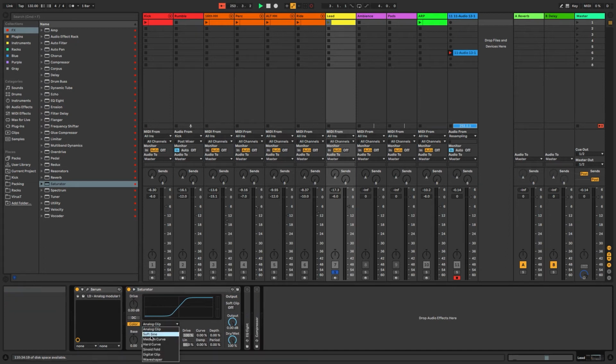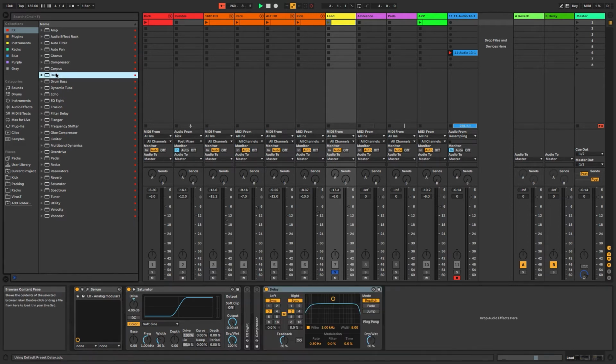Make this into sine, soft sine, maybe around 4 dB. And then I'm going to add a delay plugin. I'm going to make sure I put the feedback at around 30%. We don't want it repeating too much, and put the dry wet at 30% as well.